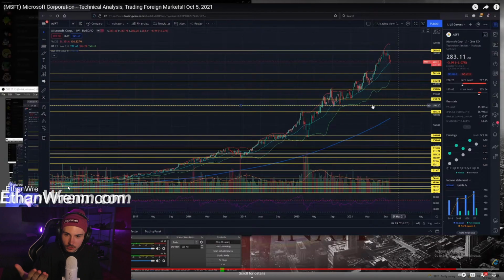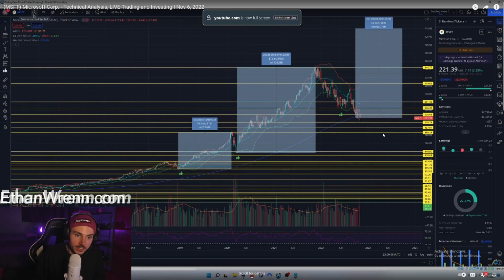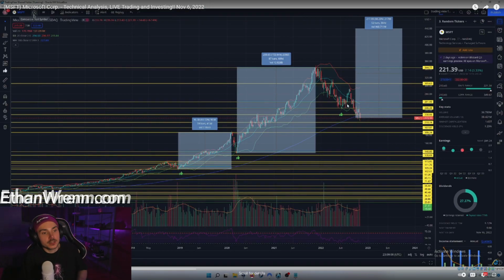How would I have known that this weekly 20 support was on the verge of breaking? How would I have known that this was the time? I could have made the video maybe here in this candle when the RSI was peaking. I could have made it here in this candle when the RSI was peaking and it was at a recent all-time high. But no, directly at the top. And we had a direct short right into the weekly 180 moving average. It's not a coincidence. Things in the market are not random. Nothing is random in this game.